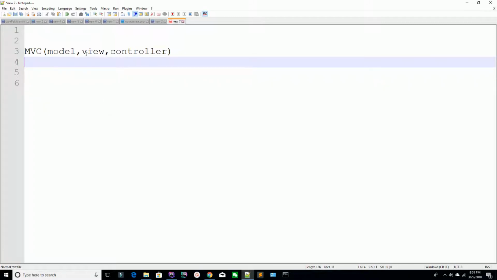Okay, so what is view? Whenever you want to create the layout of your website, in simple words your HTML content, you always write your HTML code inside your view. Okay, the controller is a navigator. Make sure your model cannot communicate directly with your view, and your view cannot communicate with your model.